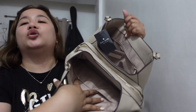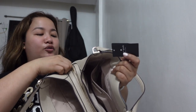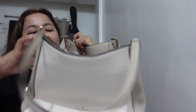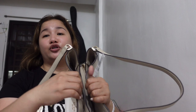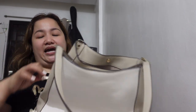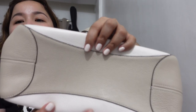So — zipper compartment sa unahan na compartment, two slip pockets. And then yung middle compartment niya, it's also a zipper compartment. It comes with this metal pull na nakalagay Kate Spade dyan. May extra leather siya here para hindi ka mahirapan na buksan yung bag or zip siya. Yan yung kanyang middle compartment for you to put your valuables like wallet, phones — kasi yung dalawa niyang compartments open siya, although you have the snap button closure. Medyo mas secure yung middle kasi meron siyang zipper. No metallic feet as I mentioned — pero ang ganda lang din ng design niya.